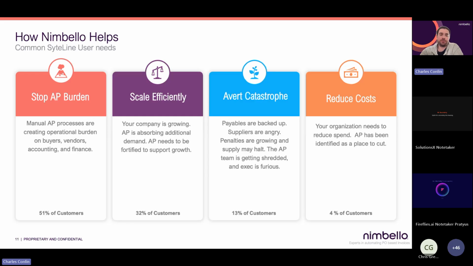When I talk to finance leaders in the C-suite, I always like to ask specifically why AP automation is on their radar today. Of course, everyone who's not currently using automation is going to say that manual data entry is very, very tedious for their team. It really slows things down.